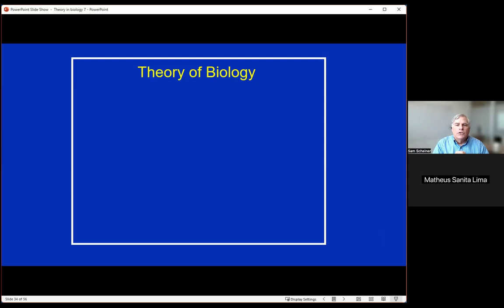Or if you add stochasticity, right? The chance that can happen, if you add stochasticity into the model, again, you can get a different dynamic. So it just means that you have to keep in mind, if you're building a model that doesn't have stochasticity in it or doesn't have variation in it, it's not that it's wrong. It could be useful for what you're trying to model in this instance, but those are assumptions that you have made. And if you keep this theory in mind, you'll always know, well, I've made that assumption. Maybe I need to relax it, check to make sure that it may or may not be important for the particular modeling that I'm doing.